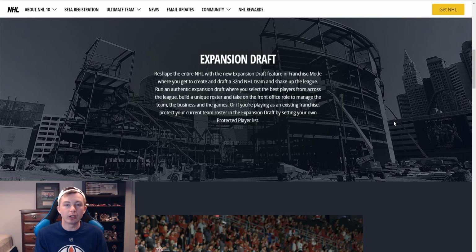Obviously, they have all those relocation cities already in the game from NHL 17, and after you pick your city, you're good to go and start the expansion draft. There's also the option to play as an existing NHL team, but still add that 32nd team. For instance, I could play as Detroit, have a computer take over that 32nd expansion team, and I'll actually be able to make my protection list to decide who that team can take.